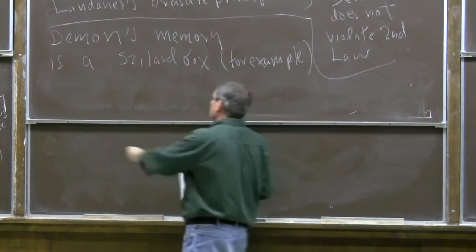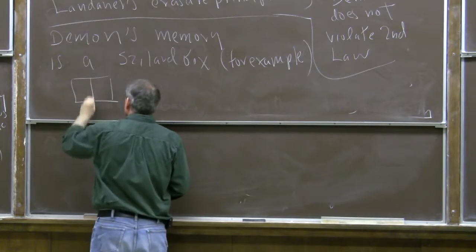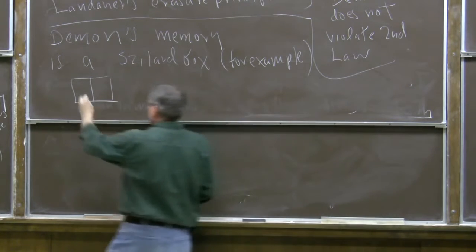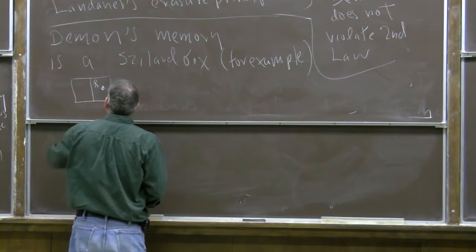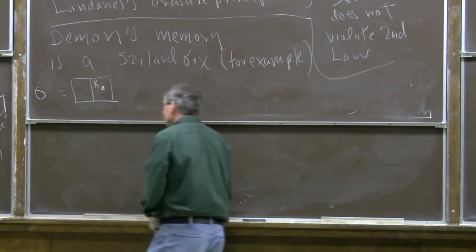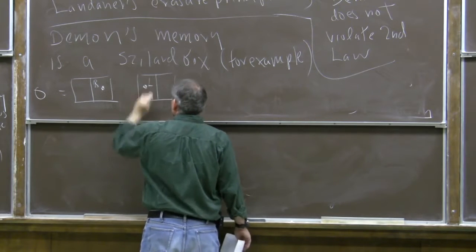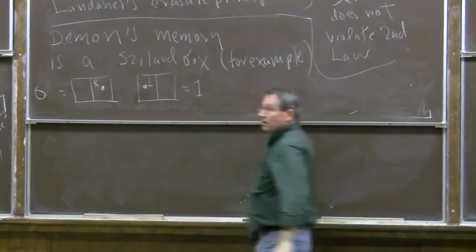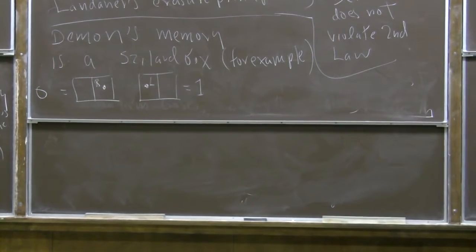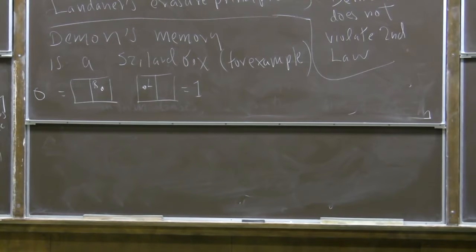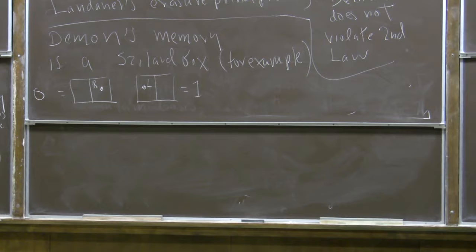When the demon wants to record a bit, he puts a molecule in a box. The box is divided into two parts. He either puts a molecule on the right side, and he calls that storing a 0, or he puts the molecule on the left side, and he calls that a 1. And if he's doing this in a large cycle many times, each time he stores another molecule in the box to keep track of the information, which he's got to have on hand when he loads the partition. Was it on the left side or the right side?